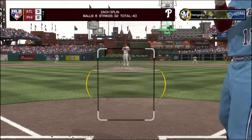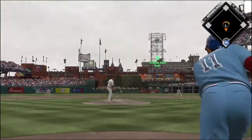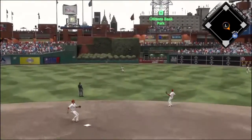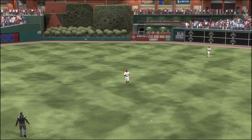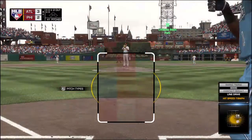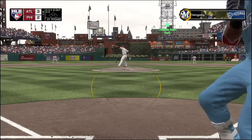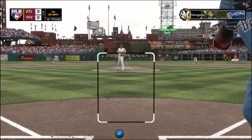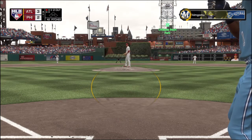Center fielder. Digging in once again, Ender Inciarte. No hits in 2 trips to the plate for him in the ballgame. And he'll reach down to make the catch as he takes that one right off his shoe tops for the second out. Number 1. Digging in and looking for more. Number 1. He doubled earlier in the game. 1 for 2 to this point. And no swing, apparently. Ball 1.